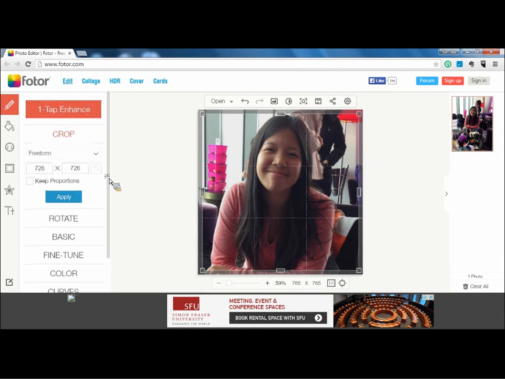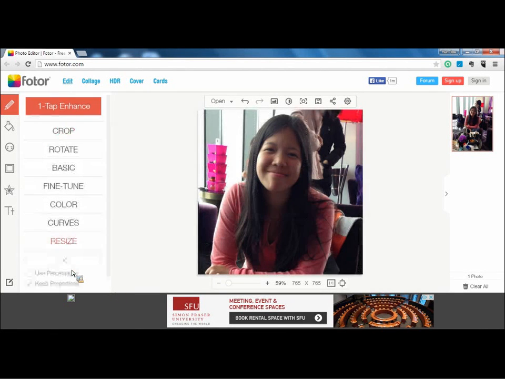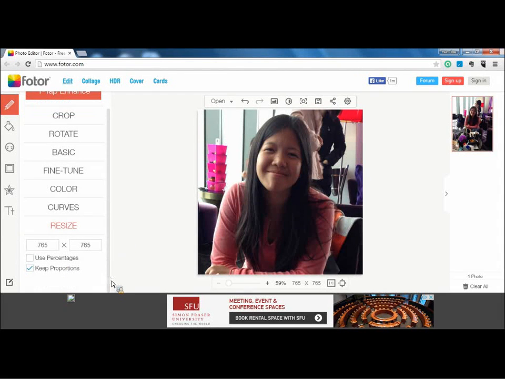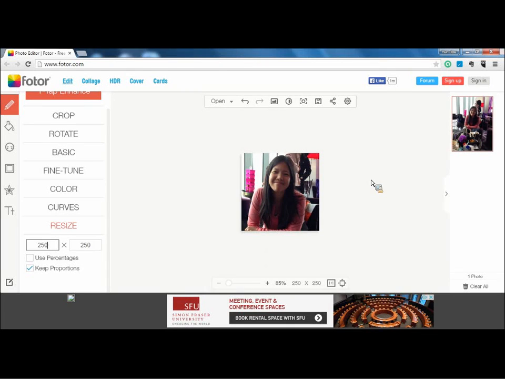Now, I'm using the mentorship platform, so I'm going to resize it. Remember, I believe the size is 300 by 250. Because I have a square image, I'm not going to worry about the extra space I have. You want to make sure you check the keep proportions box so you don't end up losing the photo ratio as you resize. So I'm going to change my photo to 250 by 250. All done. I'm happy with the way it looks. And then I just save it.